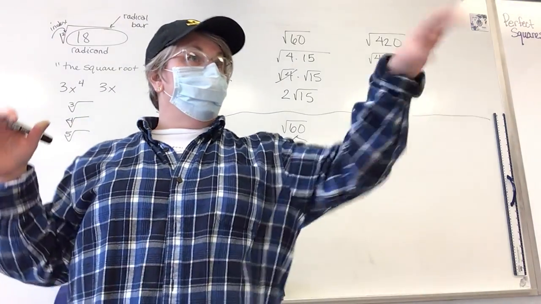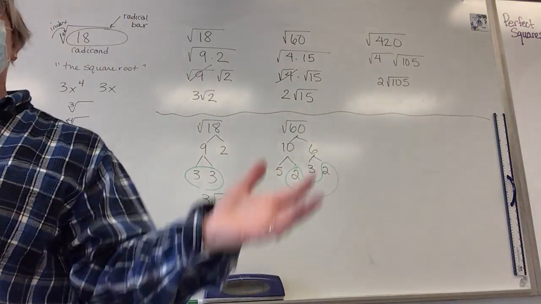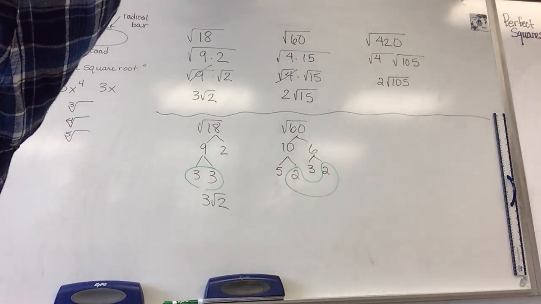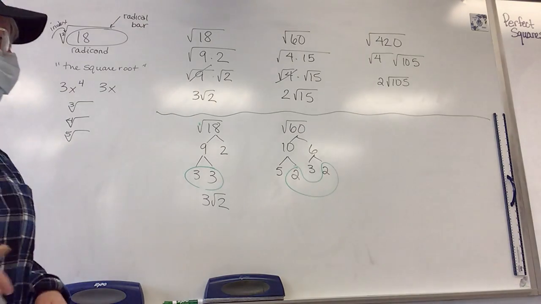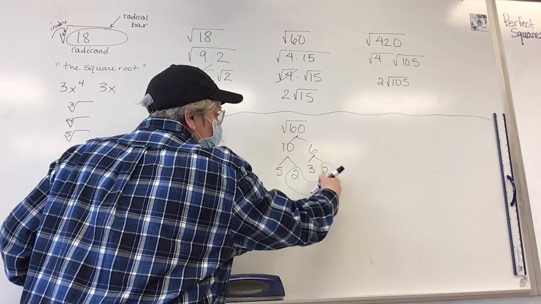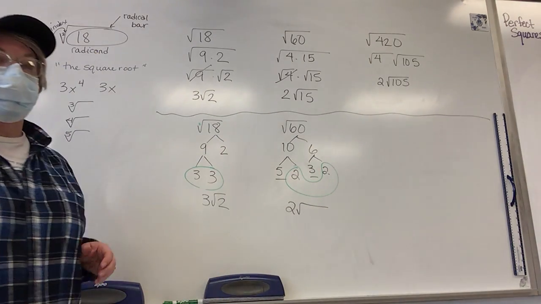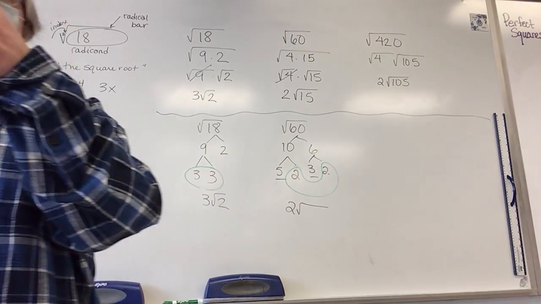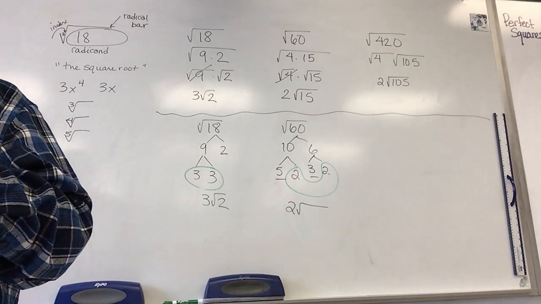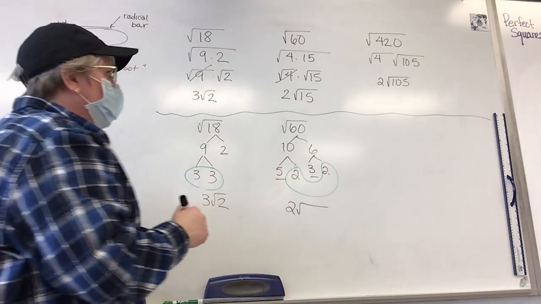If another pair was there, that number would come out to represent that pair, and then you'd multiply those together, and I'll do one of those. But here's 2s, so the 2 would come out. But these poor guys don't have partners, and those that don't have partners get multiplied and left inside, and so you would get, obviously, what then? 15.